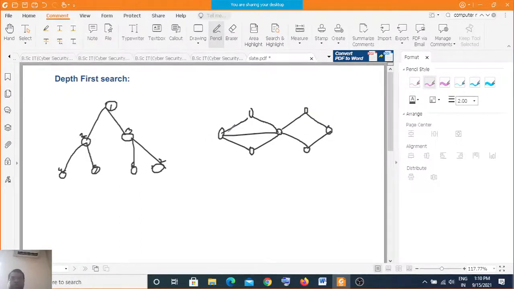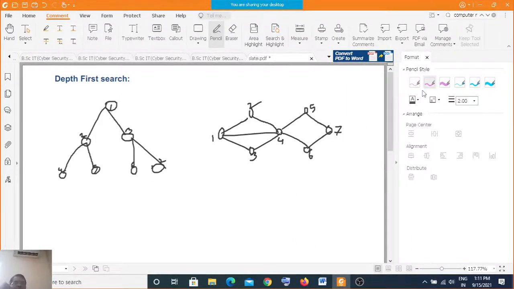Okay, so just remember this, that this is the first node, this is our second node, this is third node, this is how we number them. Okay, this is the fourth node, then we are having the fifth node, then sixth node, and now we are having seventh node. So now instead of doing the breadth first search, we are doing the depth first search.